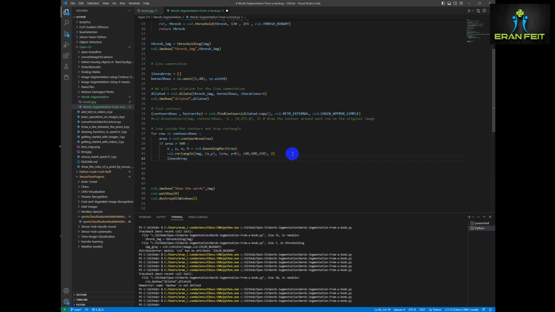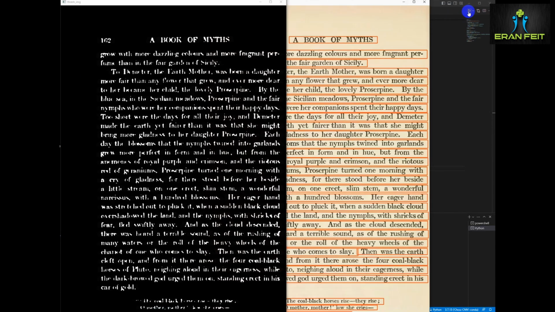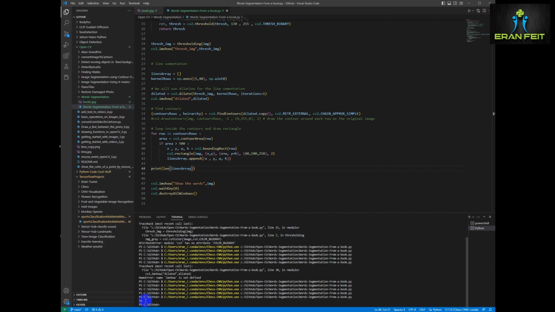So next we would like to create our lines array, and we will append each time that we are detecting a contour around a line, and let's print the length of our array. So basically we have 33 lines. Okay, let's continue to the next step.